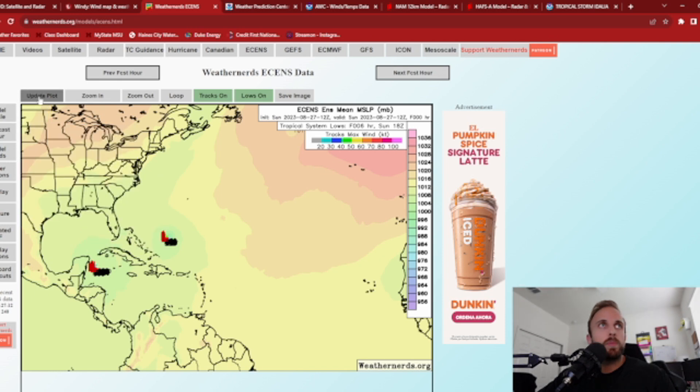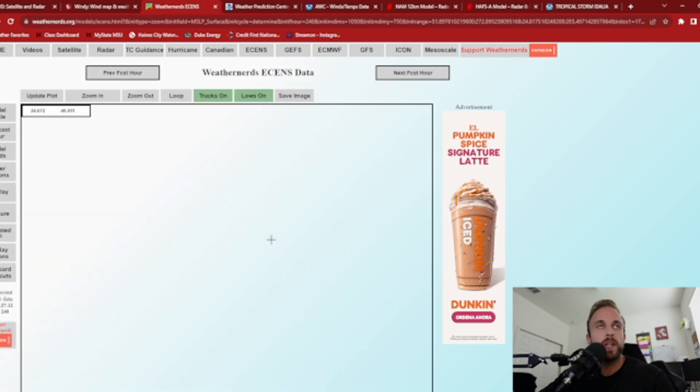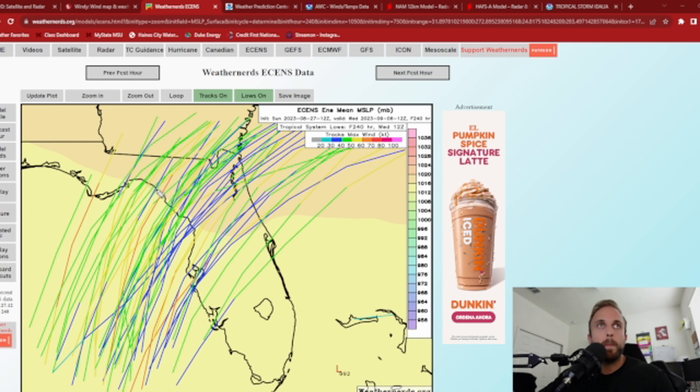Let's go over to Weather Nerds to look at the latest ensemble runs, because there have been some transitions and trends that have really shown themselves recently. Zooming in on the state of Florida, we still have an enormous spread from the Big Bend of the peninsula all the way down, and now we actually have a few ensemble members indicating southwestern Florida may need to watch out. There is still so much gray area and so much wobbling that it is an injustice to say definitively where we'll see the most impacts. Everywhere from Panama City through the Big Bend, down through Tampa, and just south of Tampa needs to be watching closely and keeping up with these updates on an almost hour-by-hour basis.